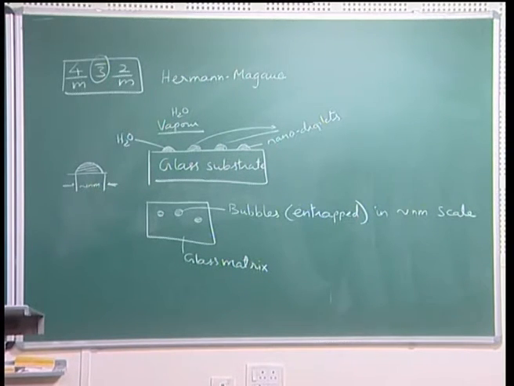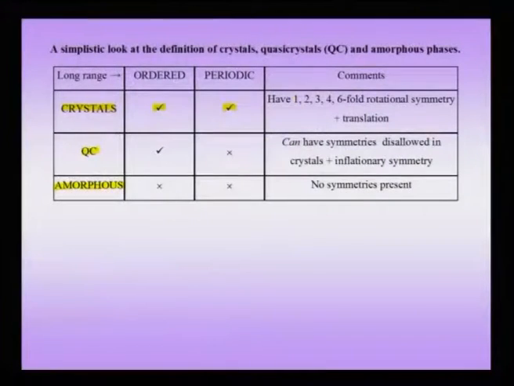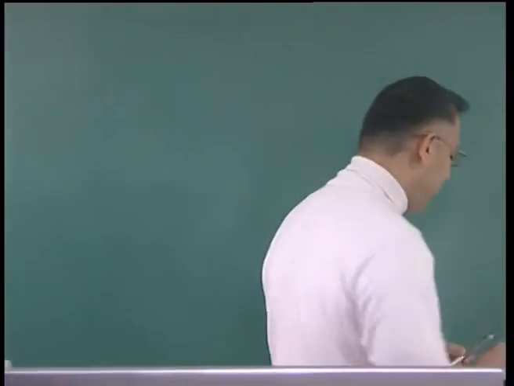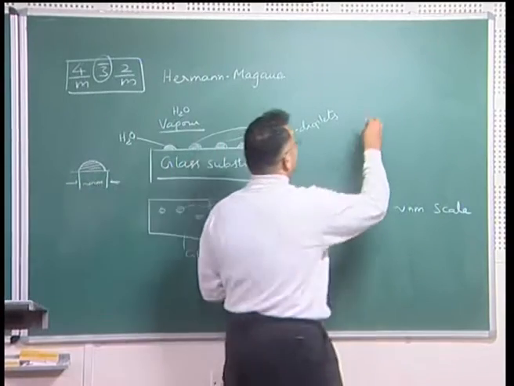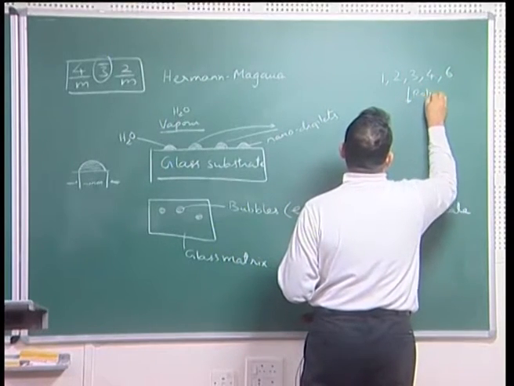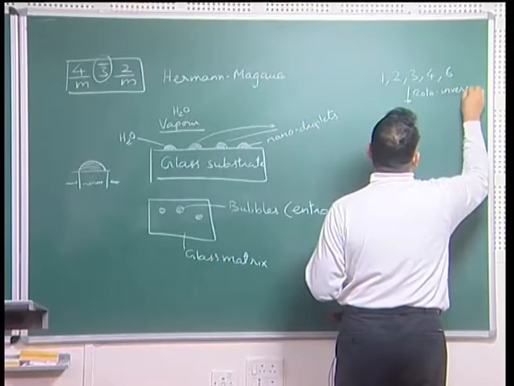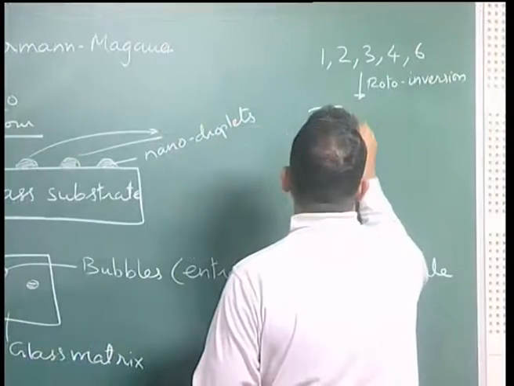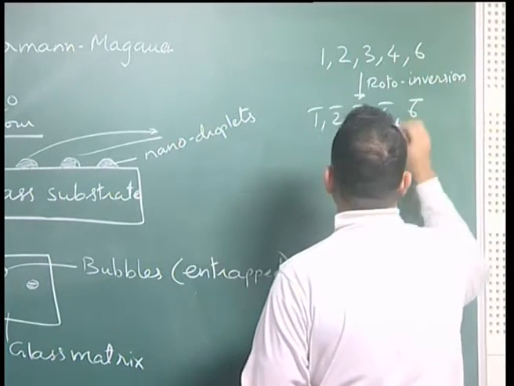And whenever I consider a crystal, the kind of rotational symmetries which are allowed in a crystal are 1 obviously, 2, 3 and 4 and 6, and no other rotational symmetry is allowed in a crystal. Of course, these symmetries can be normal rotational symmetries, or they can be what we may call roto-inversion symmetries, which are given a bar symbol. Like instead of having 1, 2, 3, 4 and 6, I could also have 1 bar, 2 bar, 3 bar, 4 bar or a 6 bar symmetry.